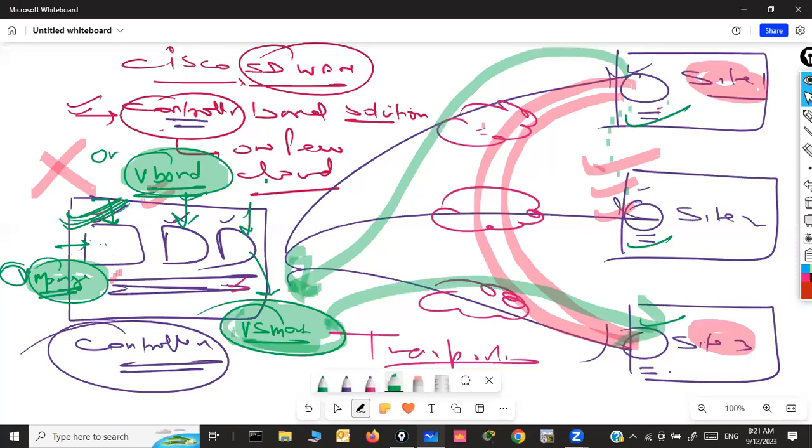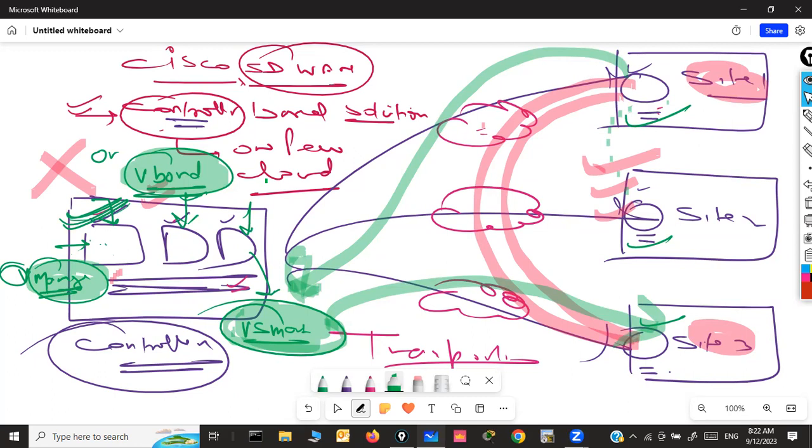So route prefixes are not exchanged directly, but via the vSmart controller. So the vSmart controller plays an important role here, but only in the route exchange. When it comes to data plane communication, vSmart will not be in the picture. For the data plane, devices communicate directly with each other. For the control plane, yes, vSmart is used.